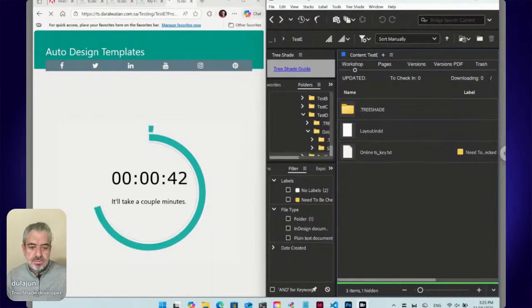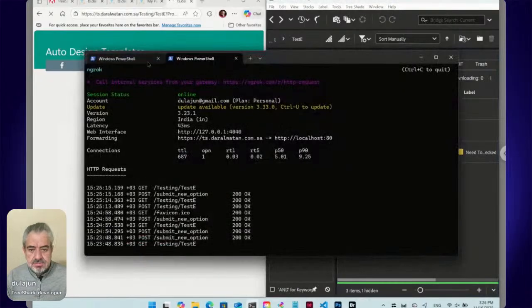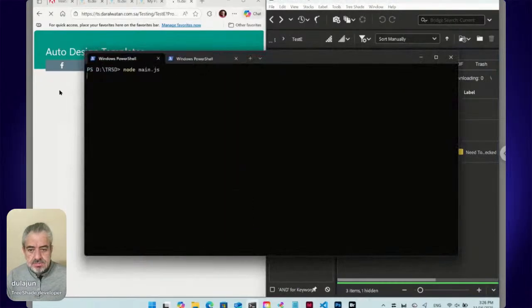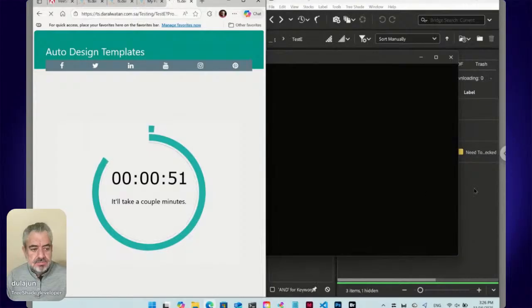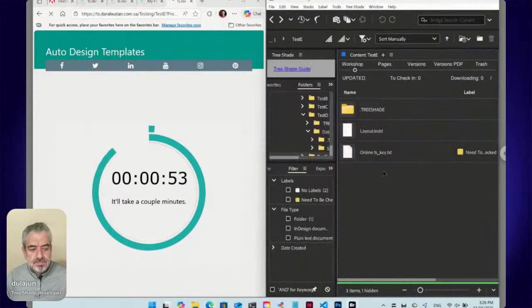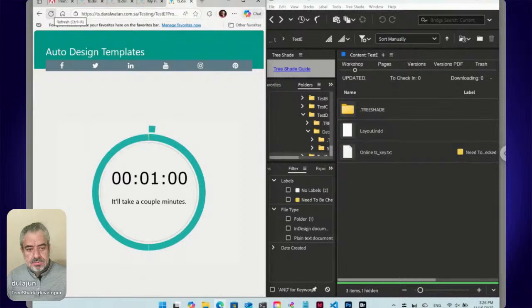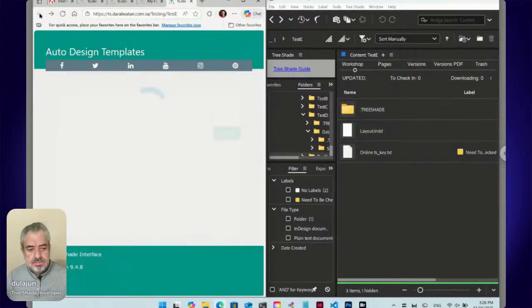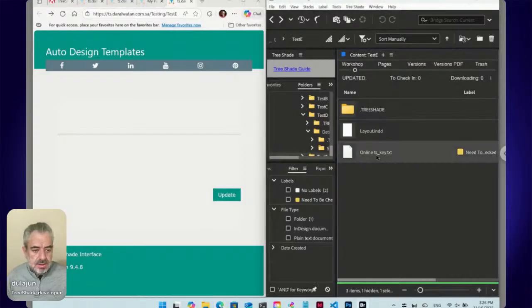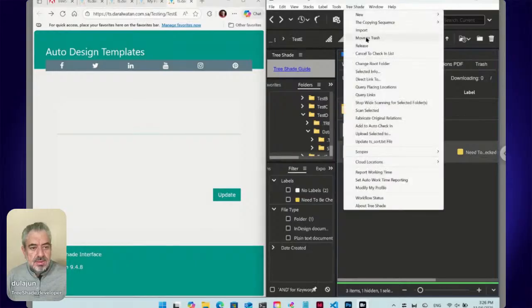What's the problem here? Let's delete online ts underscore key and create it again.